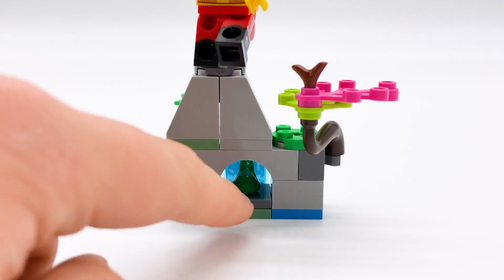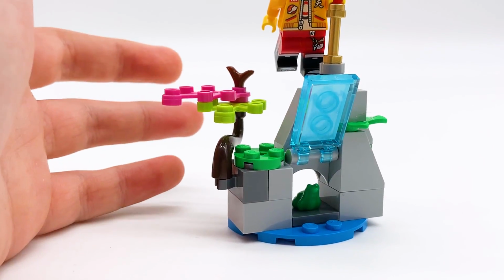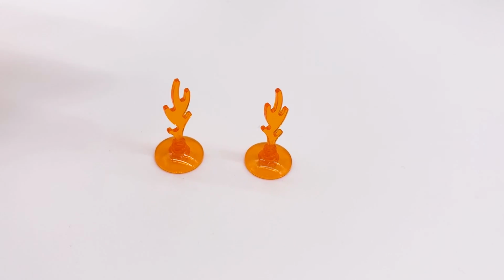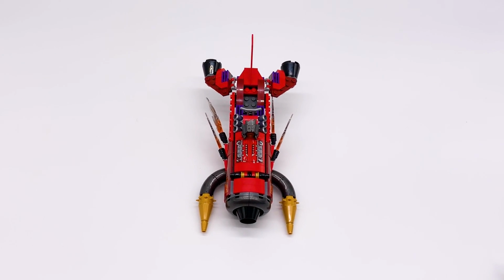Here's how the build looks on the back. You can see underneath the waterfall, there's actually a little frog on the inside, so I take it back. This set's a 10 out of 10. Oh, and the set also comes with 2 of these little fire pieces on discs for some reason. That's something, I guess.